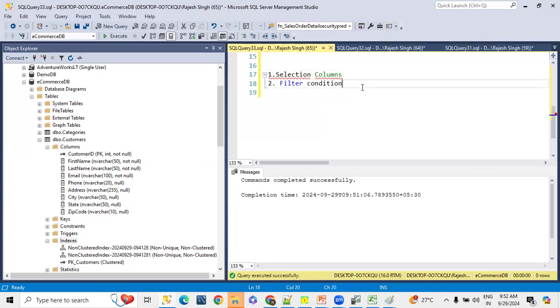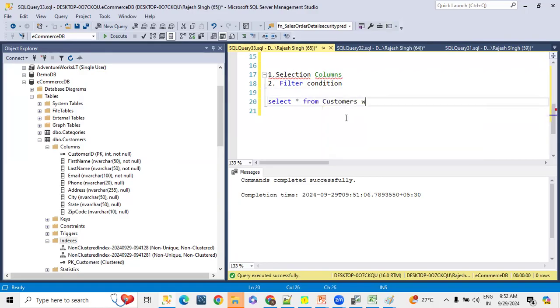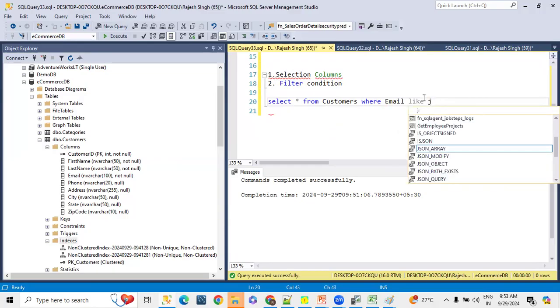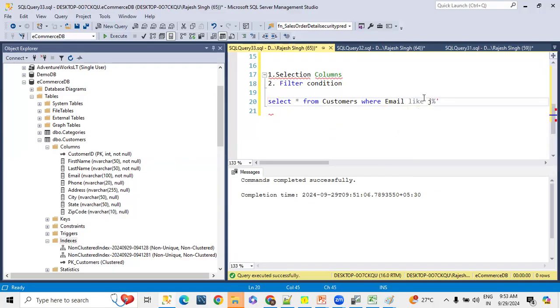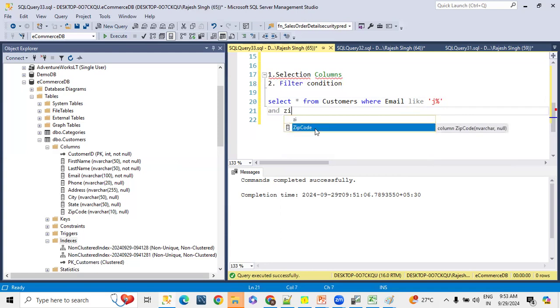Let's suppose I have a query on the customer table where email ID starts with, like, J, and I want another condition along with it, the zip code.